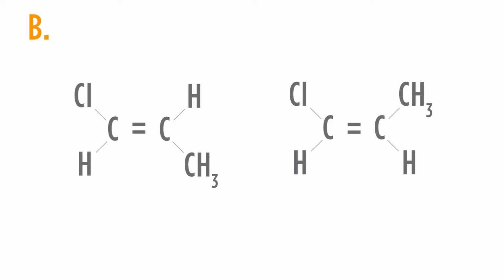Here we have a double bond species. When we have a double bond, we cannot rotate around that bond. That means that in the first case, where we have the chlorine facing up and the methyl facing down, there is no way to change that into the second object we have, where we have the chlorine going up and the methyl going up. The connections are the same. Each atom is connected to the same atoms. But where they are connected in space is different. Since we have the double bond, and we have, in the first case, opposite sides, trans, in the second case, same side, cis, this would be a cis-trans isomer.